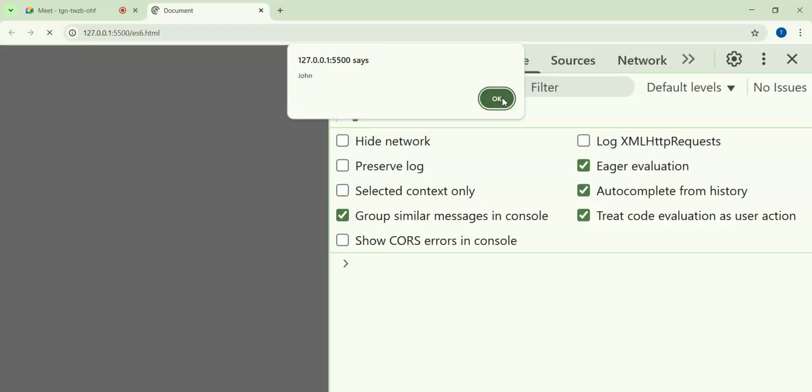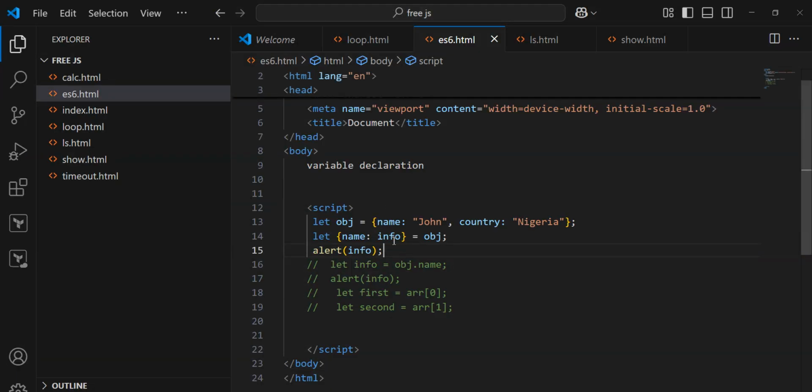That's why we have John. So in case you want to use another key different from what you have inside this place, this is how you do it in ES6. Any question? So this is called objects destructuring.